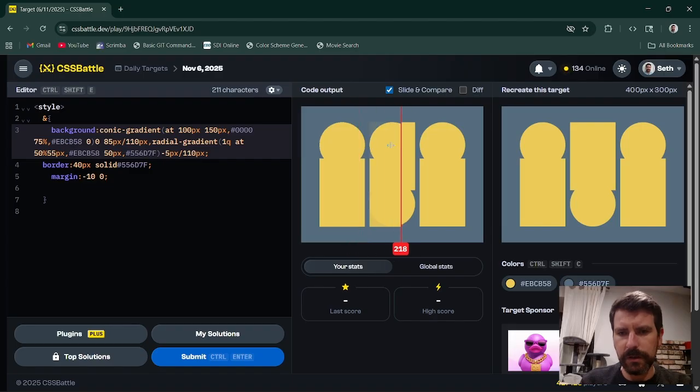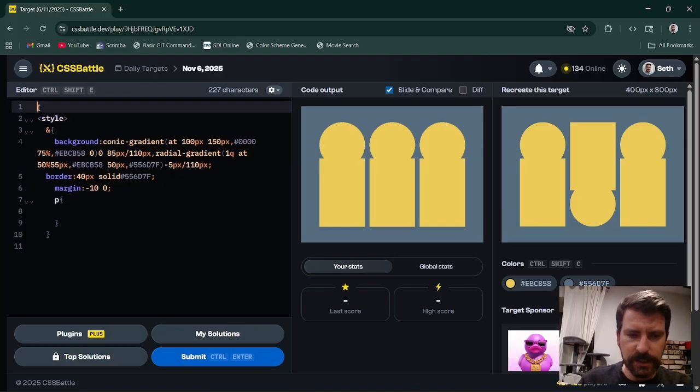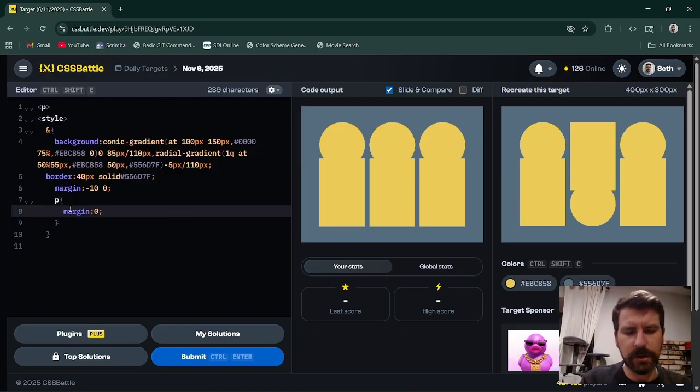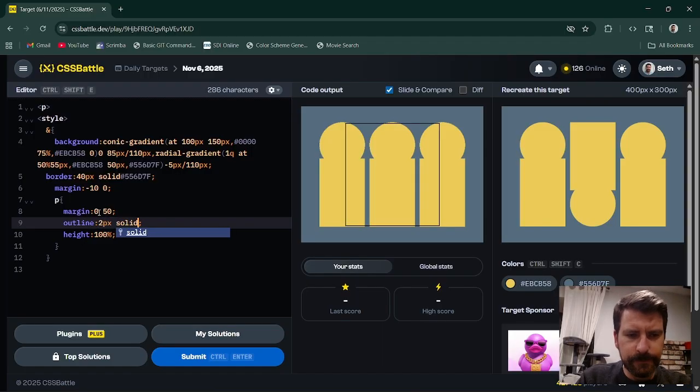And now, of course, this one in the middle doesn't look right. But we add a paragraph tag, it should have all of these styles there. We are going to margin it 0, and we're going to have to do margin on the left and right sides. We're going to give it a height. So we want it to be 100%, right? Let's look at our diff. It's going to be full width right now. Let's say 50. Let's give it an outline so we can see where it is. I was hoping that the background would match, so when we invert it, it's just going to be lined up properly. 2 pixels solid. Okay, there it is. All right, good. It does match actually.